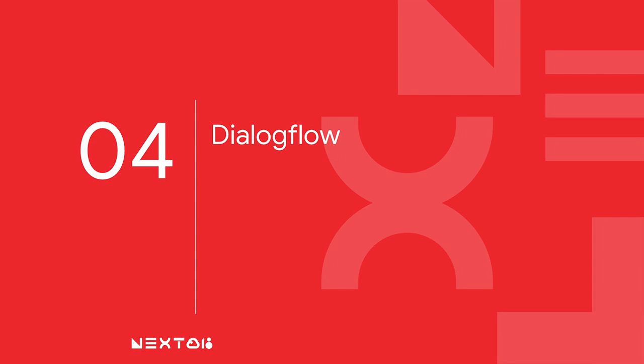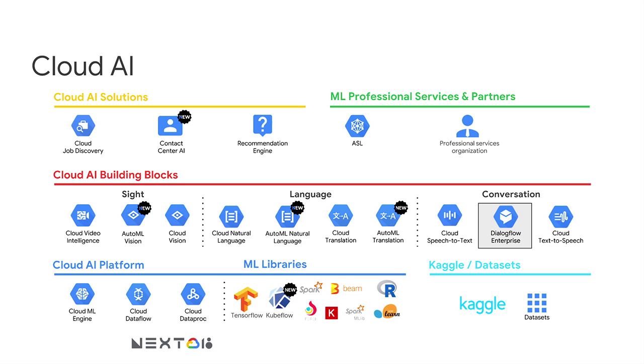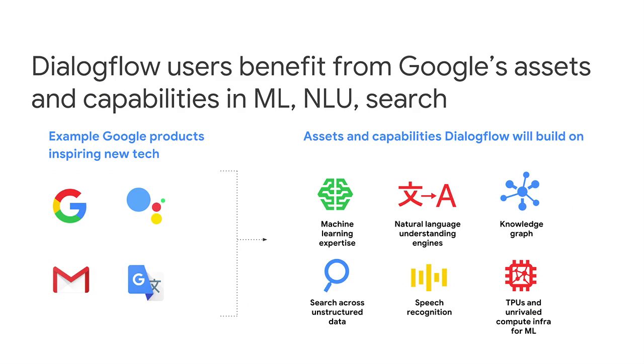So now towards Dialogflow. As I said, I've been here 5 years, and it's really great to see all the icons popping in and how full these charts are becoming. So out of our cloud AI solution set here, we are going to be talking about Dialogflow, which allows us to build a conversational interface for when users ask for information. We can extract information from the intents that they have.